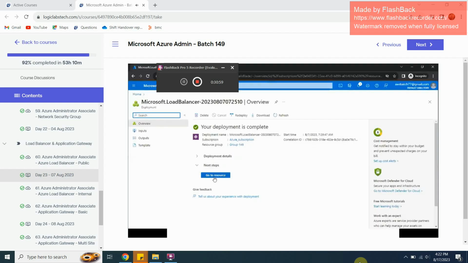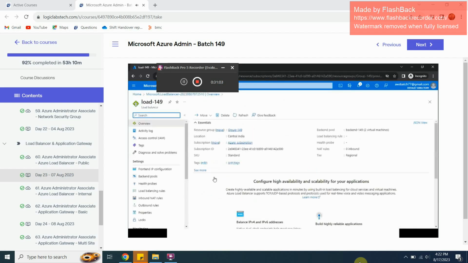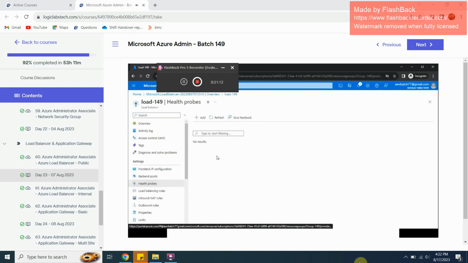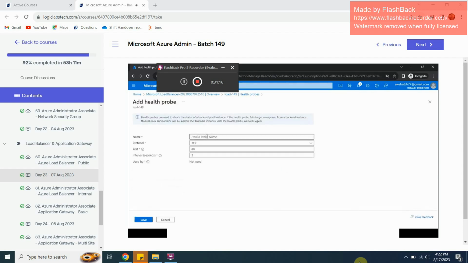So go to our load balancer. On the left-hand side, we have an option of health probes. Add. Protocol HTTP, interval 5 seconds.